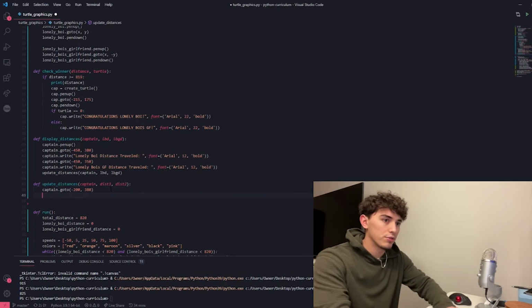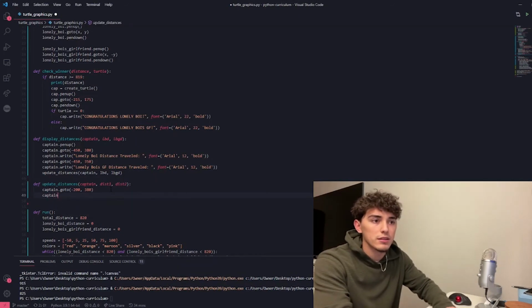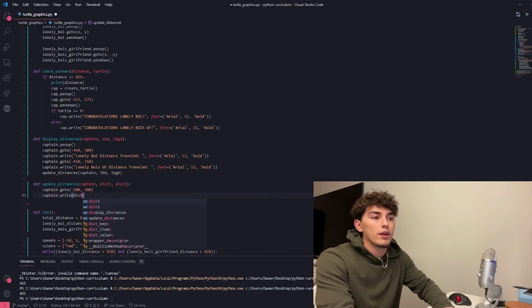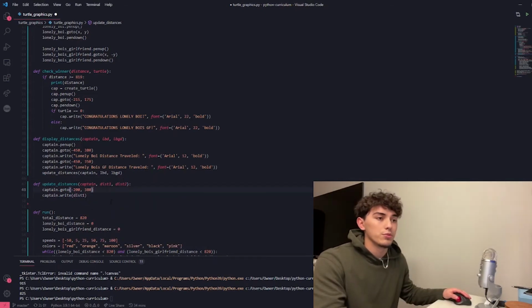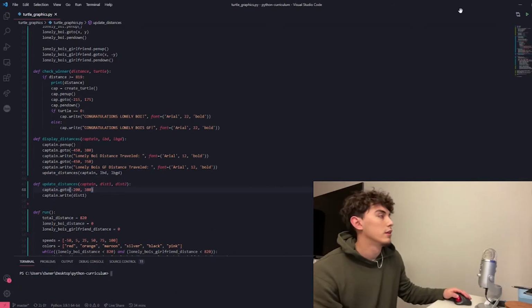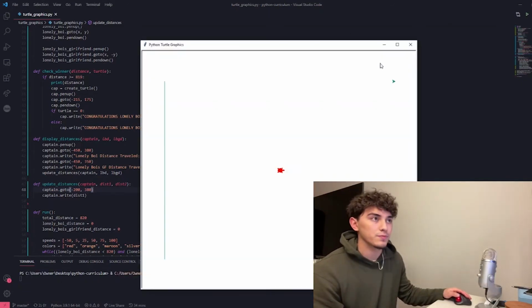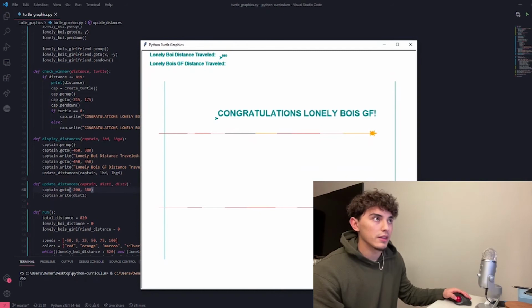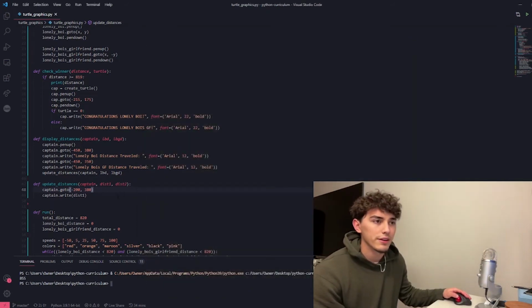Okay, so now we're going to say captain.write, and we're going to write dist1, and we're going to get an error, but I just want to show you what happens when we write this. So let me clear this. If I just run it like this, we're not getting an error. Did I convert it already? We should have gotten an error.